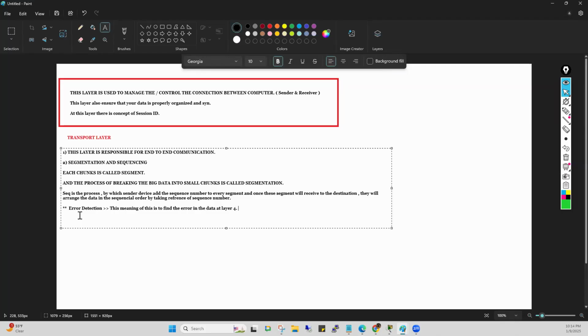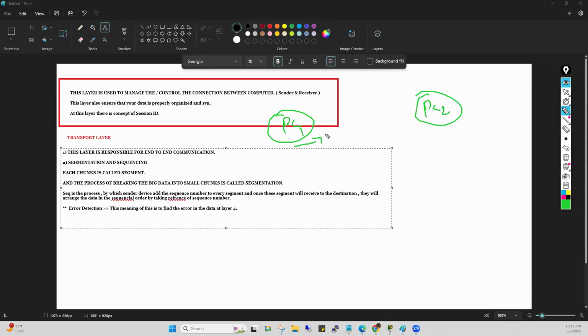Now, again, the question is how. How does error detection actually work at layer number 4? Okay, please understand here, guys. That is the PC and that is PC number 2.